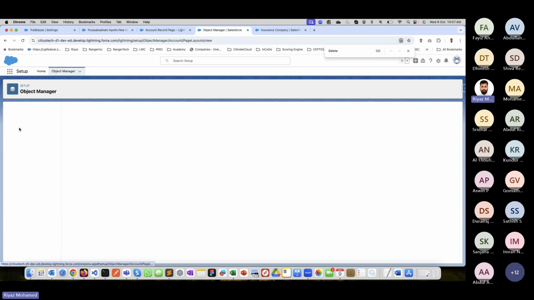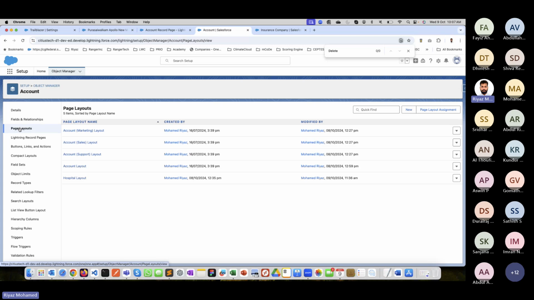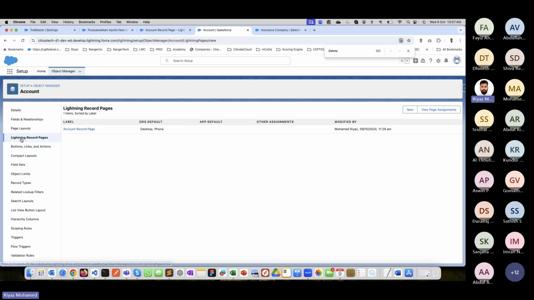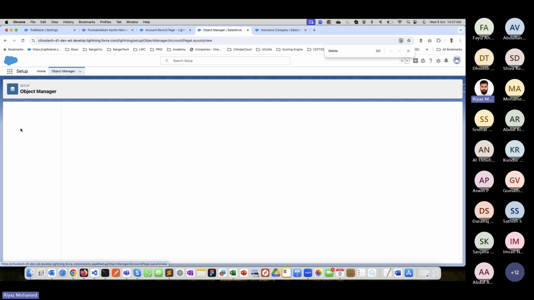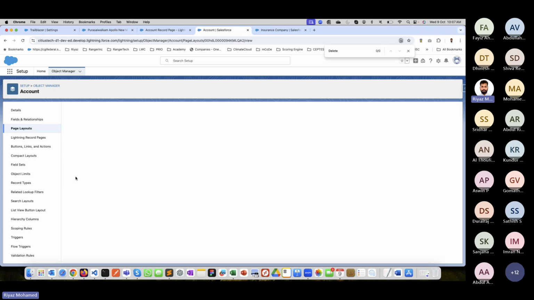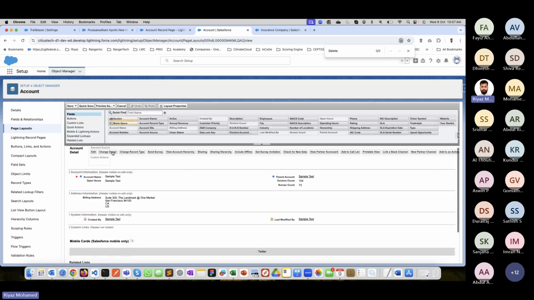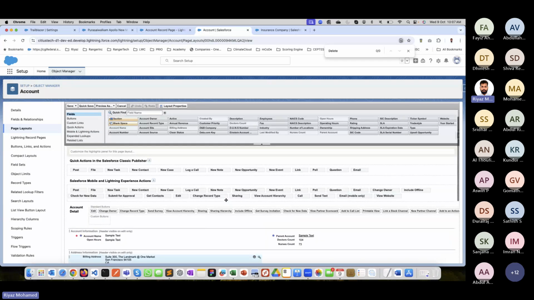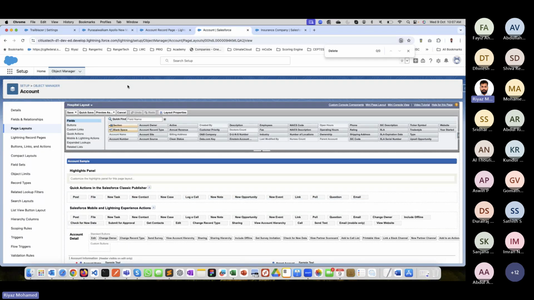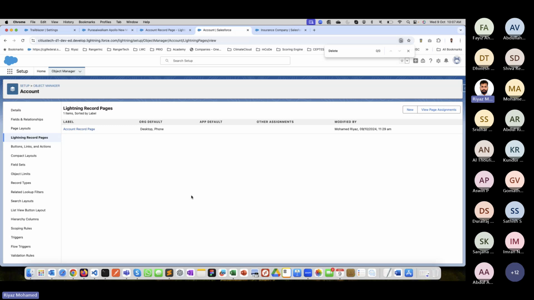Now we have page layouts. Now, why did Salesforce have to come up with the Lightning record pages? Page layouts are good, right? It can control what fields to show. It can control what buttons to show. Everything is there. Still, why did Salesforce have to come up with record pages?